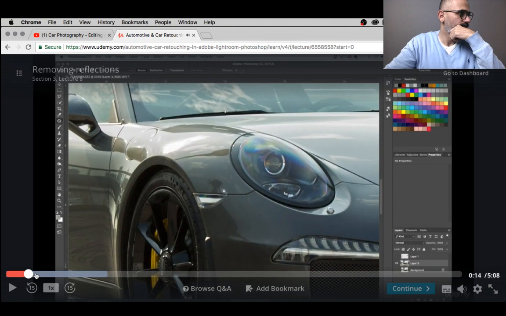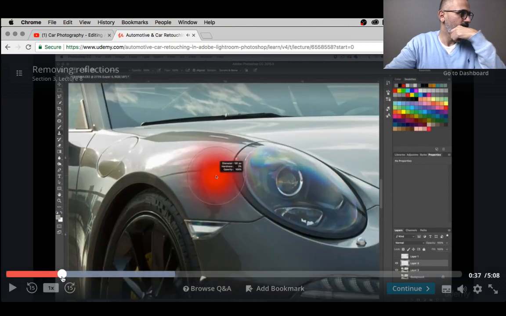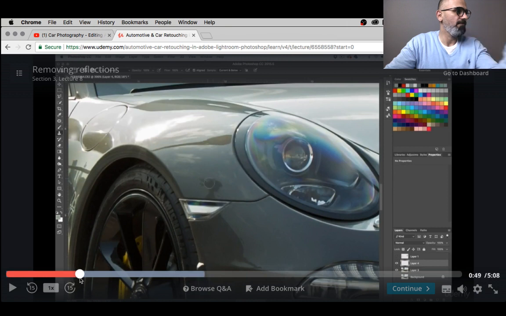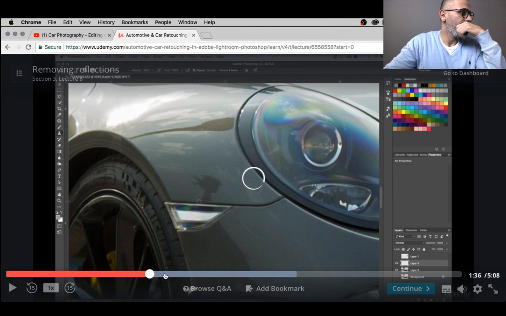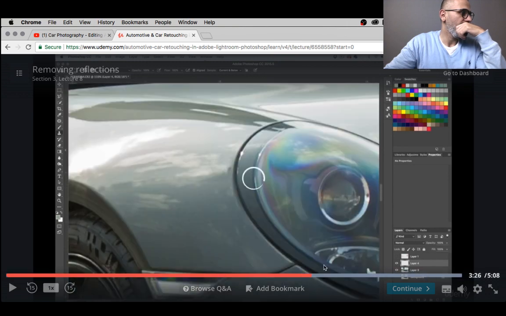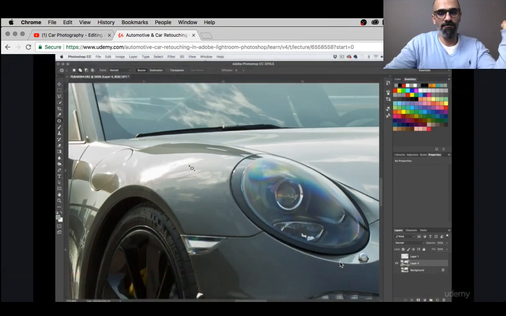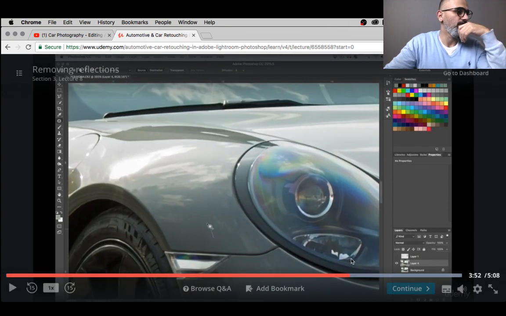Now that we're done. So you see, I'm going to get rid of reflections in this, you know, the tree and the lamp. Let me just fast forward, and I might just use the patch tool. You can see I got rid of it. Surprise. It's Automotive Car Retouching in Adobe Lightroom and Photoshop on Udemy.